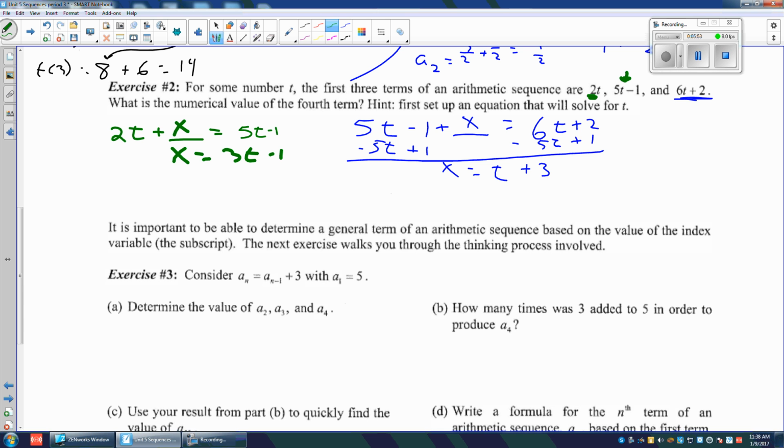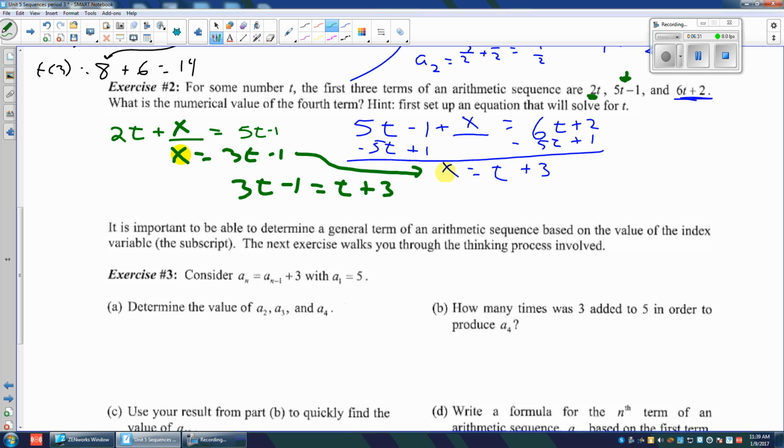Let me see. They both equal x. Equals is a very, very powerful word. It means they're the same. It means we can set them to each other. So let's set them to each other. What do I mean by that? I mean I can write 3t minus 1 equals t plus 3. Substitution. Everywhere I see an x, I can write 3t minus 1. Then I wrote down the equal sign, then the t plus 3.